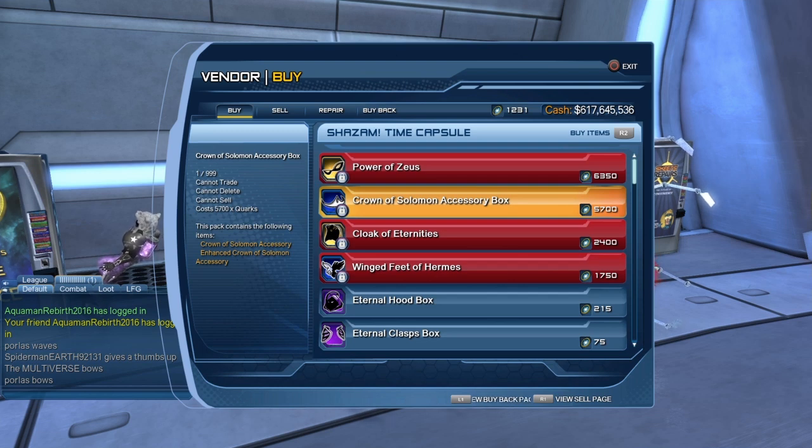Another thing that people have been waiting for is the Crown of Solomon. A lot of you guys wanted to get the crown, and sadly, getting the rare collections to be able to get the crown was a little challenging. But now you can decide to farm for quarks, and you can work towards purchasing the Crown of Solomon.